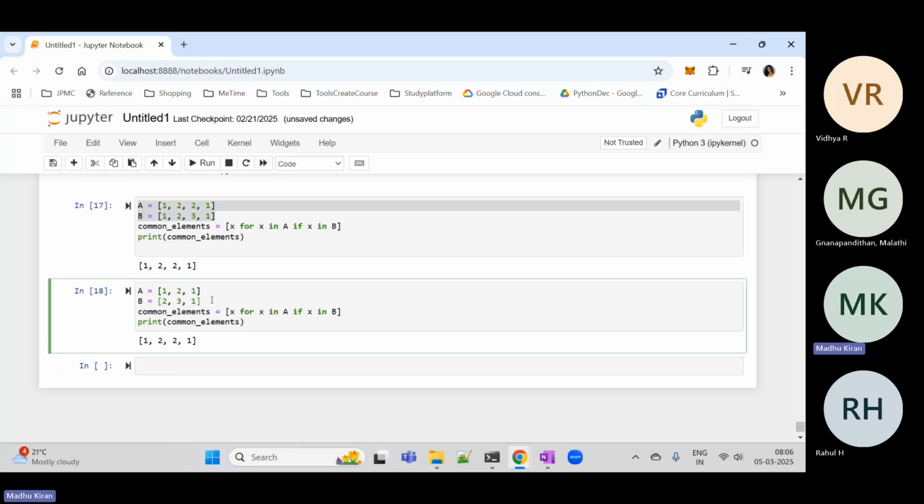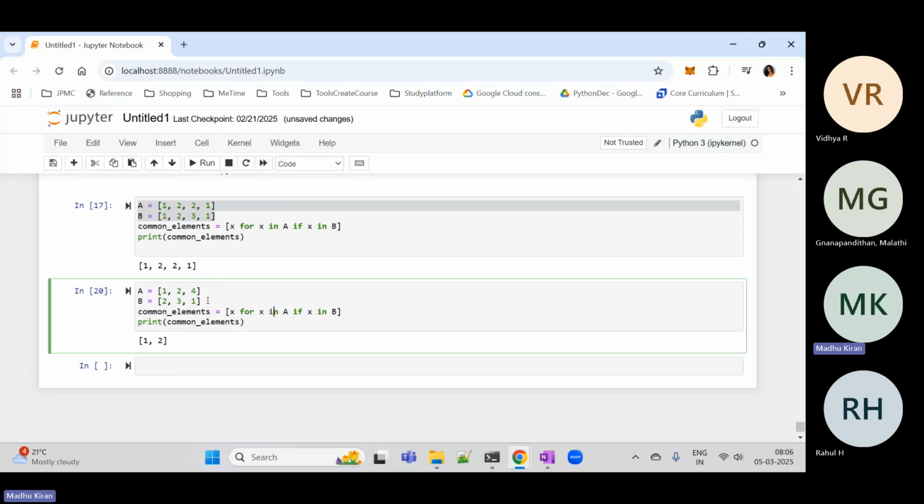So I'm modifying my input. Here in this case, it is working. Let me do this way. Okay. So in this case, one is matching with one and two is matching with this two. So in this case, it is working fine. I do not see any issue.